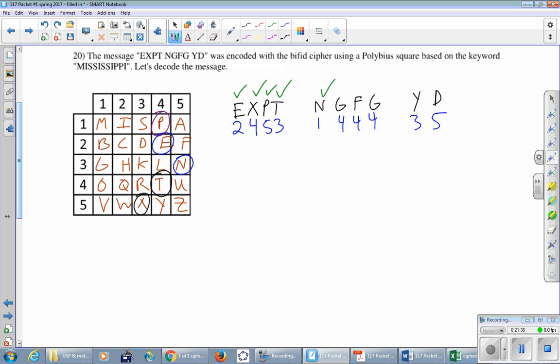So let's go. G is right there. That is a 3, 1. But now we're going to put that here, 3 and 1. And now G is done. Okay, next up is F. We can see the F is in 2, 5. Let's pick up the pace a little bit here, 2, 5. And now F is done. G we've done already. Let's find it again. It's still in 3, 1. So we put a 3 and a 1, and then we check off G. Looking for the letter Y. That's near the bottom right, 5, 4. And Y is done. And then finally D is 2, 3. And D is done.